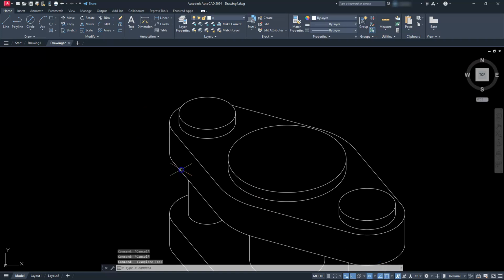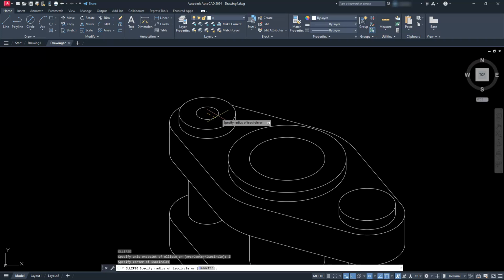And then we'll go ahead and type in EL, enter, I enter. I'll start with my big one here. So I'll find the center of that top ellipse. And this one has a diameter of 20. So D, enter, 20, enter. Back to the ellipse command, right? So EL, enter, I enter. Find that center. Click on the center of the top one. Kind of preview it. It's a diameter, so D, enter, 10.